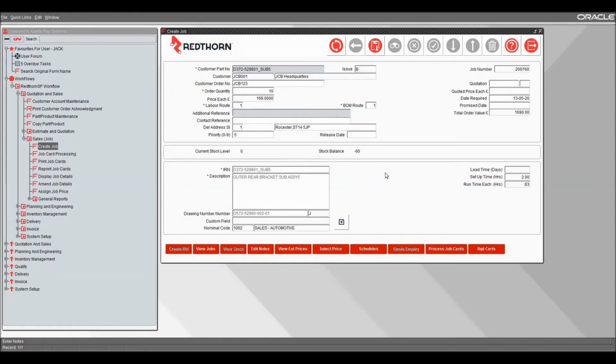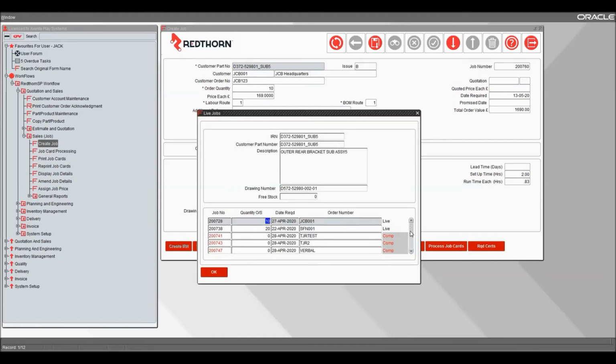You see I've got some information here, setup and runtime. Lead time is in part product maintenance. You can set a lead time against a job. So I'll save that job. But firstly, actually, I'll just go through the things below. One, I can see other jobs that are currently open relating to this item. So I can see what else I have in WIP. So you can see I've got quite a lot of things going on with this job.